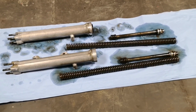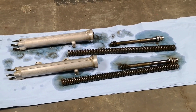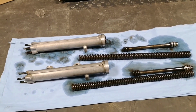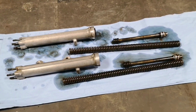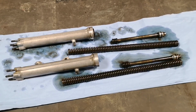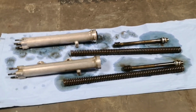However, they are pitted, and when the chrome's pitted on the stanchions, as they slide in and out of the fork seals, they rip the fork seals. So I might need to either get the stanchions re-chromed or get some new stanchions. I'll show you how the stanchions are not level, but I'll have to reset up my camera.